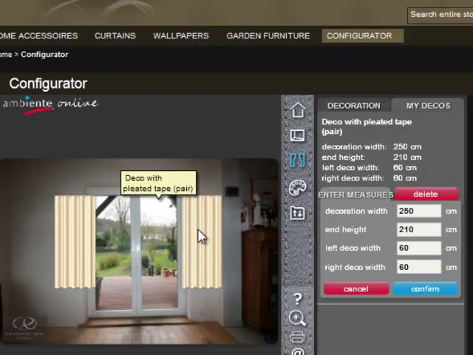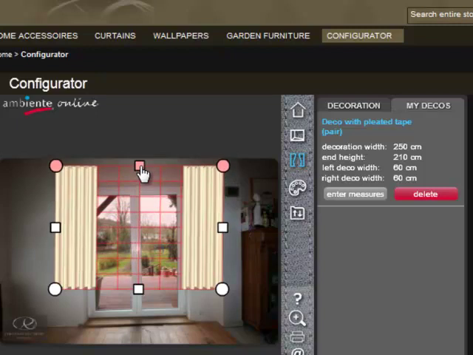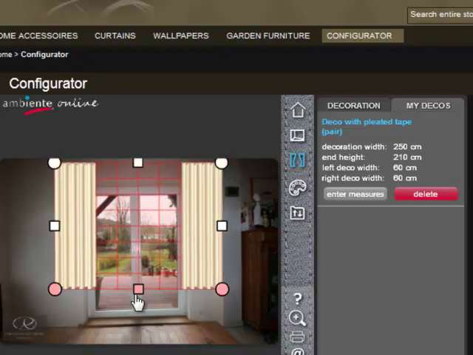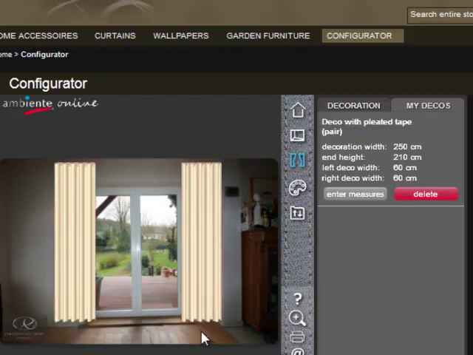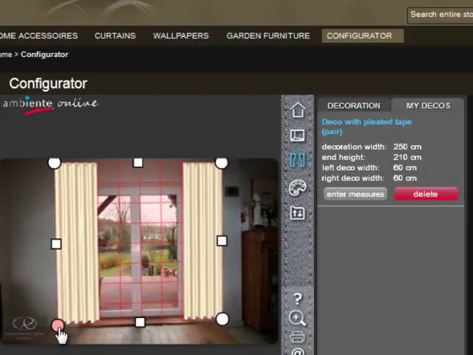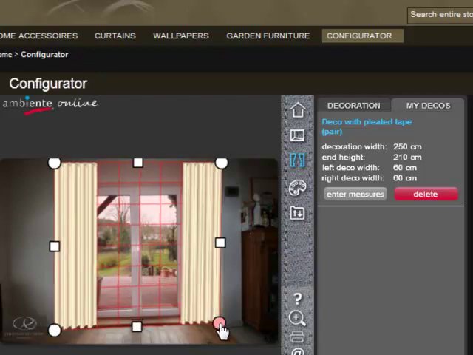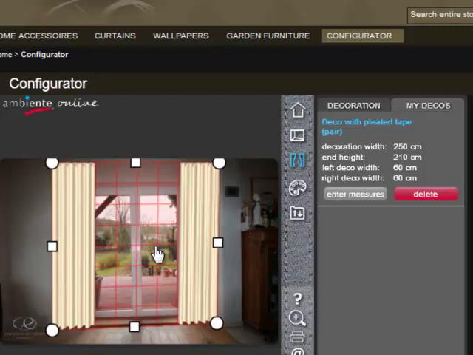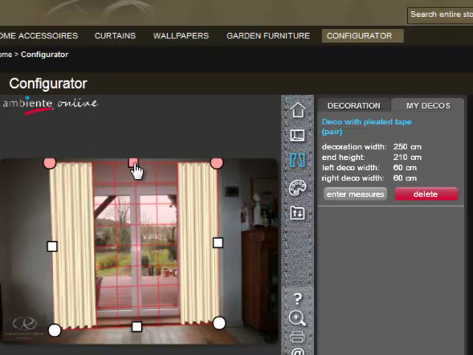I click on the left, go on this icon, and then it's opening a net. And with the help of this net, I can adjust it exactly into my room in the width and also in the height. So I like to have it very long, touching the floor. Yeah, and there. Centered, of course. Can also adjust here. This is exactly following my room.